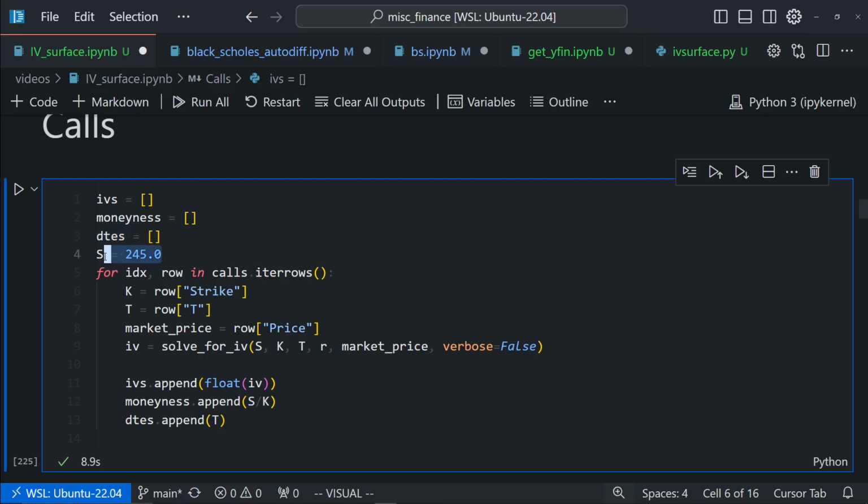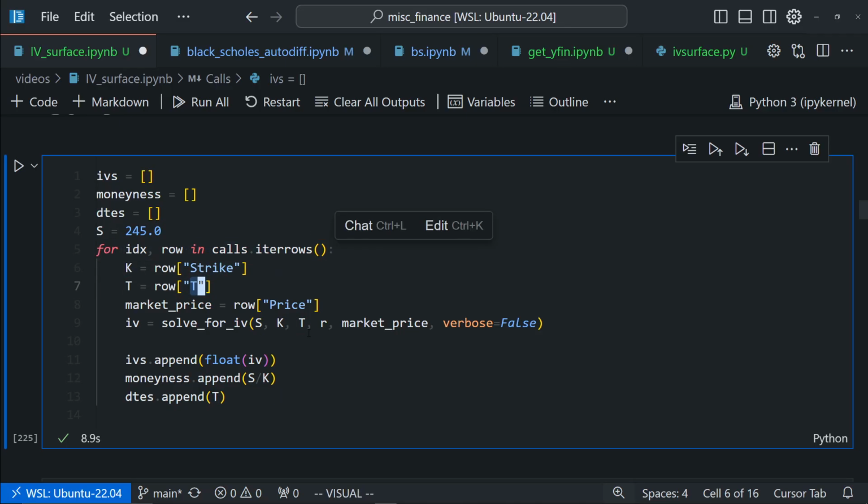Okay? And at the time, the market price was around 245 when I pulled this options chain. And so what we do is we loop over the data frame and we grab the strike price, we grab the time to expiration, and I already have the R variable set here, and we're leaving Q equal to 0.